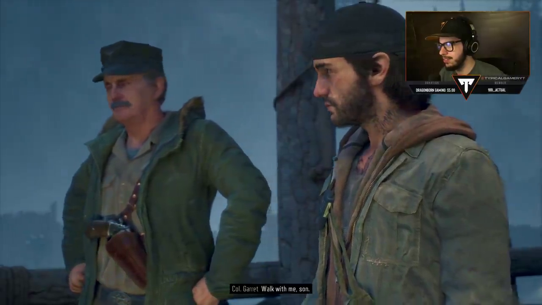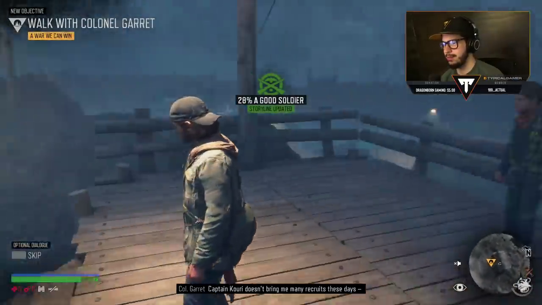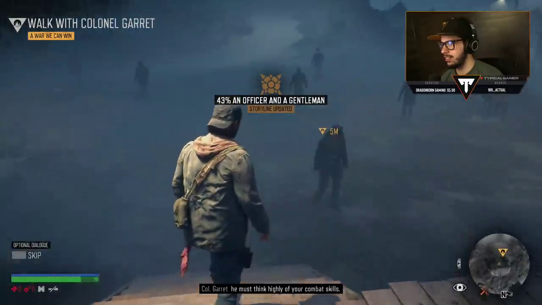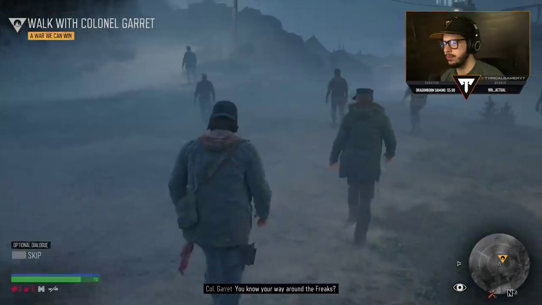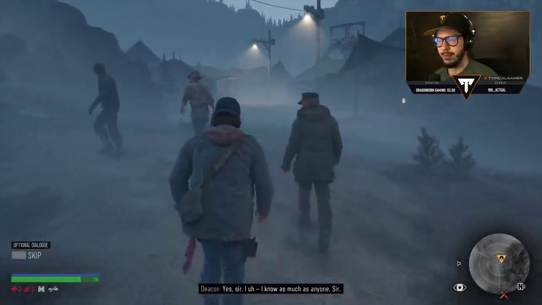Walk with me, son. The guy in the back's like, did I get recruited, Captain, or am I going to the work camp? Not many recruits these days. He must think highly of you. Combat skills. Oh, I've been in the shit a long time. You know your way around the freaks? Yes, sir. I know as much as anyone, sir.